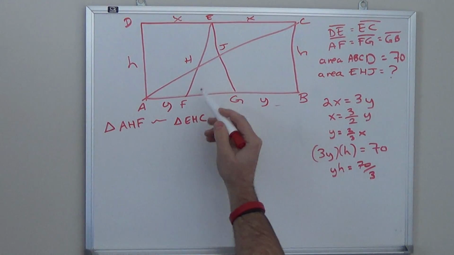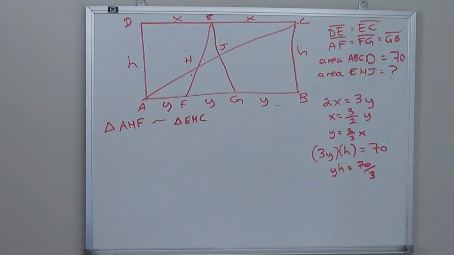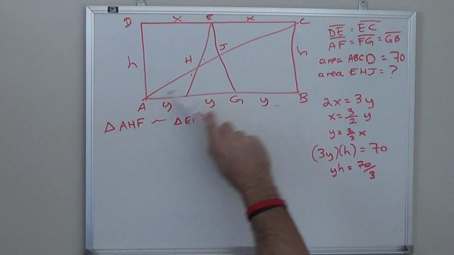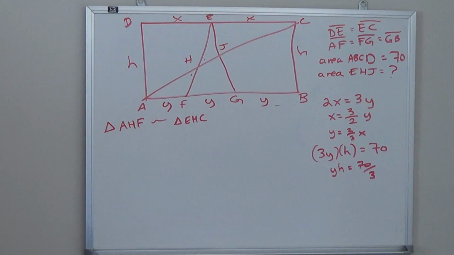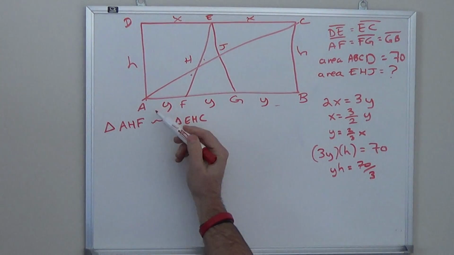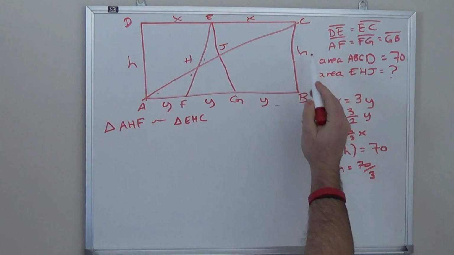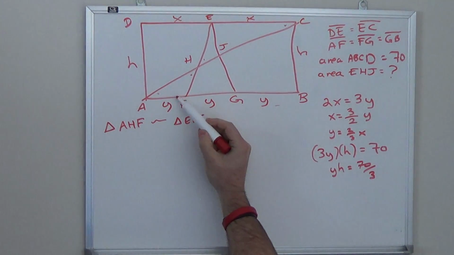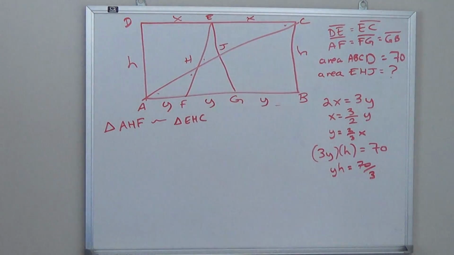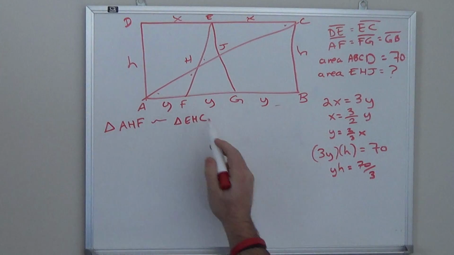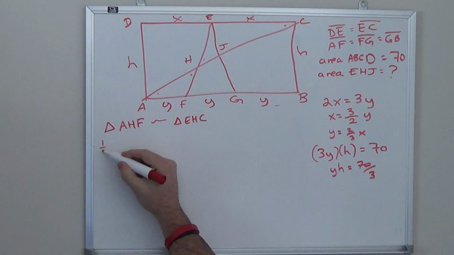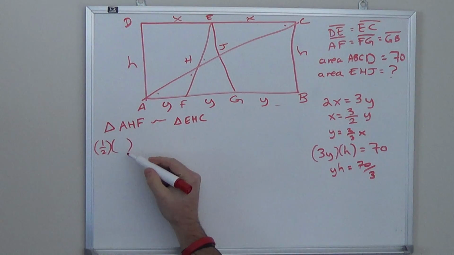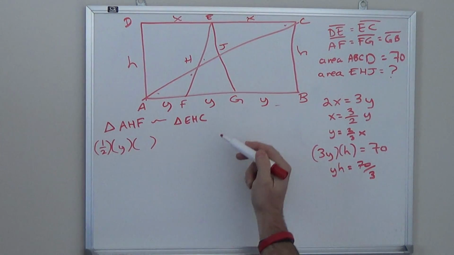Are those similar? Well, they're going to share that vertical angle, so those angles are the same. You can see we have a diagonal going through the rectangle, and in a rectangle all those angles are 90. This is going to be 45 here, which would make that one 45. So now we have two angles that are the same, which just must mean this angle here and this angle here have to be the same. So these two triangles are similar. Well, let's see what we can do with that here. If we were going to try to get the area of this thing, we would know of AHF, we know it's 1/2 times the base, which looks like it's just y, times the height, which we don't really know yet.